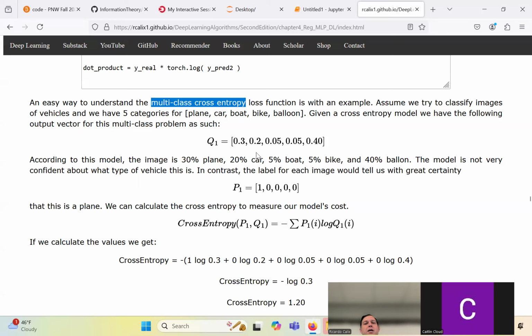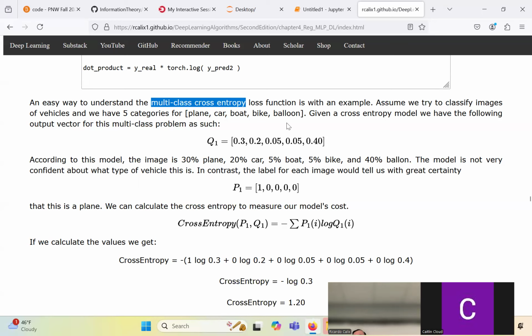So basically, if you look at that vector, what does the neural network think the image is currently? What's the neural network saying the image is at this point? It looks at the highest probability, right? So which one of these has the highest probability? The last one, right? It says 0.40, if you notice. So it thinks it's a balloon, right?